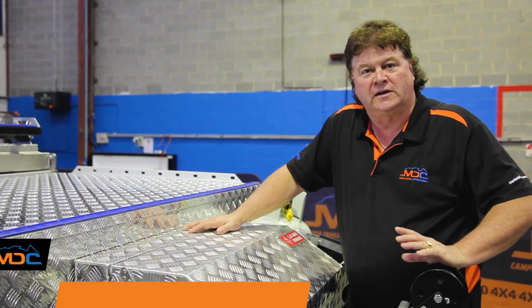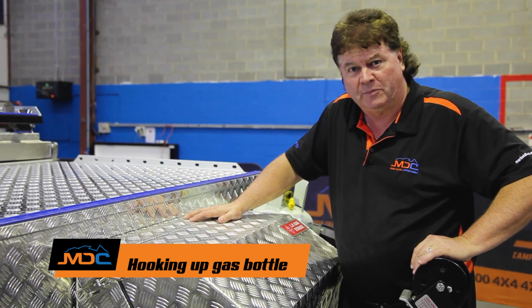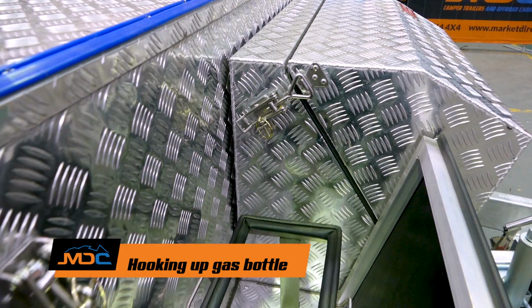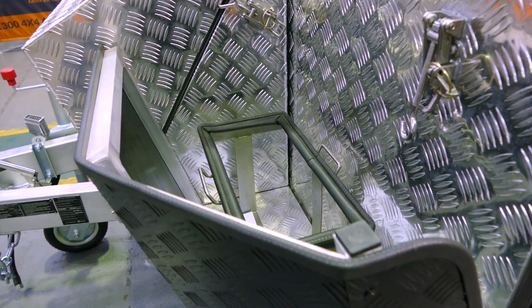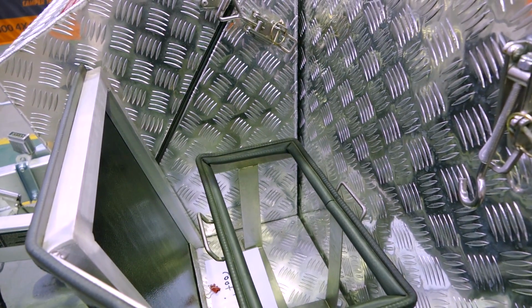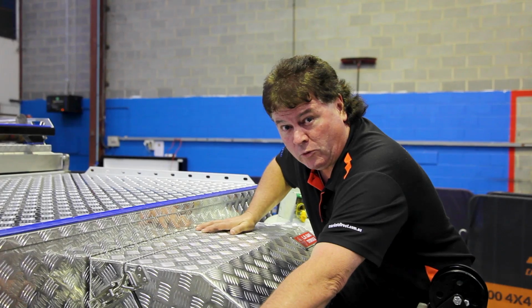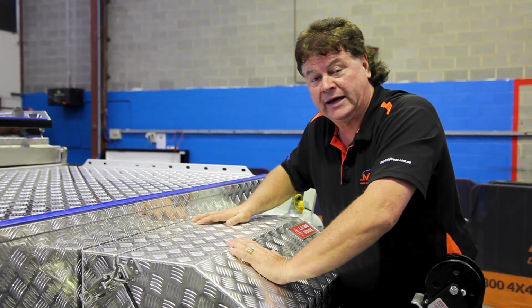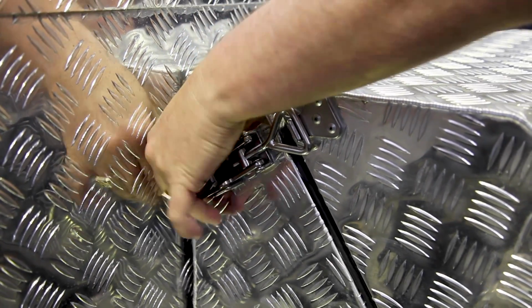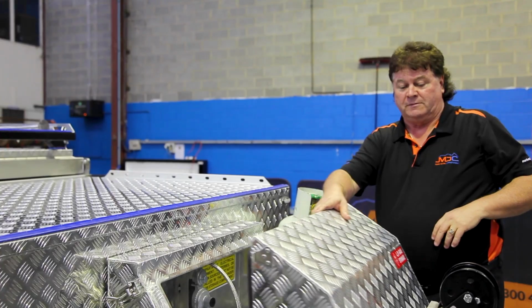So I'm going to show you how to install the gas bottle, but just a couple of quick points of interest up the front of the trailer here. 20 litre jerry can holder. When you've got your jerry can, use one of the straps that we supply to go over the top to lock it into position. If you're worried about theft, a piece of wire rope with a padlock will do the job for us. Gas container, simply a matter of unhooking the latch on both sides, opening the front up.